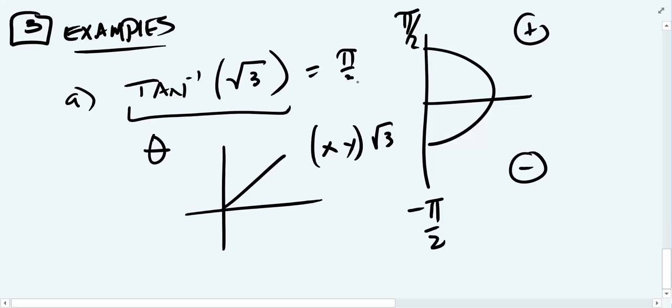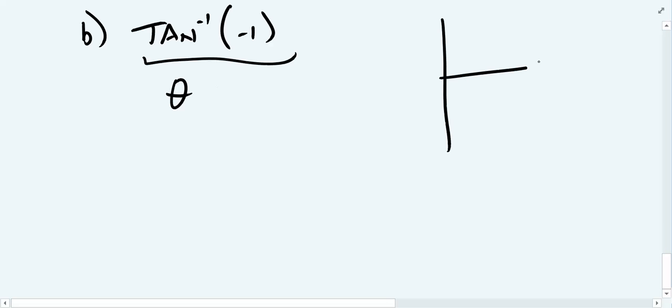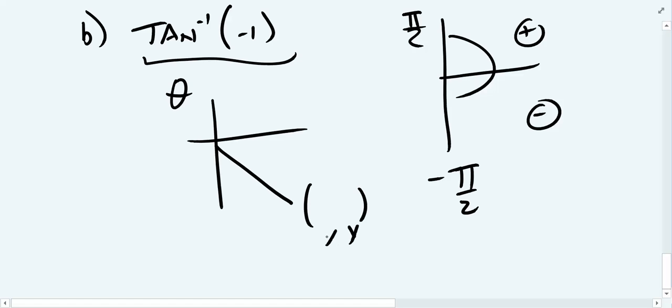Alright. The inverse tangent of negative 1. It says what angle between this domain restriction, negative pi over 2 and pi over 2, for regular tangent, right? Positive in this quadrant, negative in that quadrant. What angle tangent would be negative 1? Well, it'd have to be somewhere in quadrant 4, right? So what angle would give me a ratio of y to x that would equal -1? What angle does that have to be? No, it's not 7 pi over 4. It's negative pi over 4.